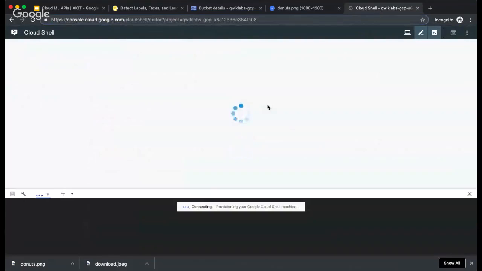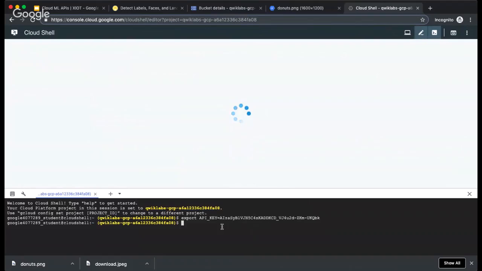There is something wrong with it. However, we can use Nano for now, until Cloud Shell loads, and I will show you how to edit inside the Cloud Shell code editor. So I will write nano request.json.